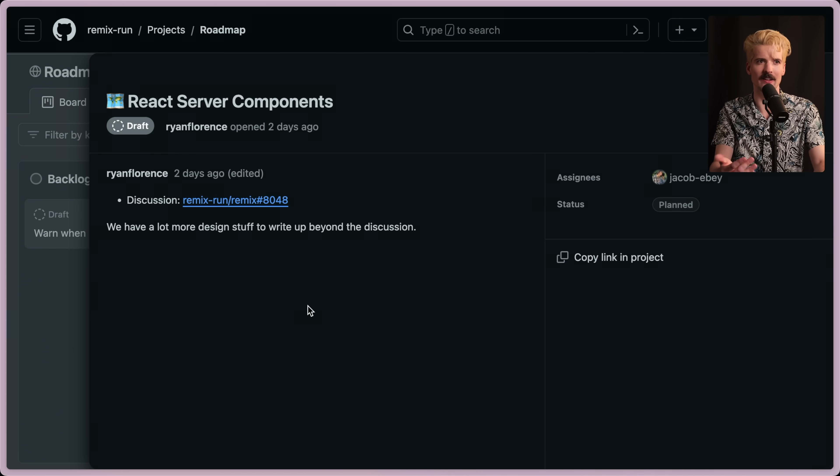So if you have a component that needs data, like a comment section on a video or the details for a product, those types of things required that every page that mounted the component also had the loader present. Or you would just go back to doing it the old school React way, where you have a useEffect or a React Query to do the data fetching. This pattern is not particularly composable, and that composability is the beauty of React — the ability to have a component that has everything it needs, you just mount it with whatever props it expects and things behave how you'd expect. The problem with composing these things on the client is that if a component needed data, and once it got the data it mounted another component that needed data, and once it got that... waterfalls were a real problem.